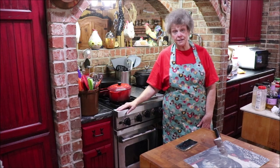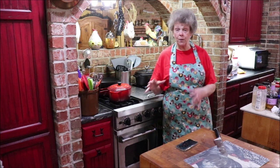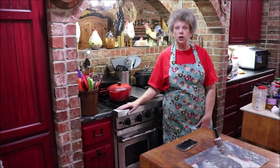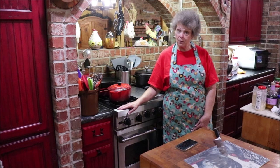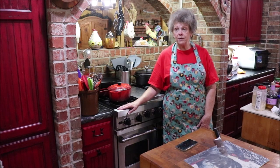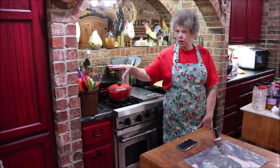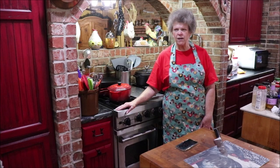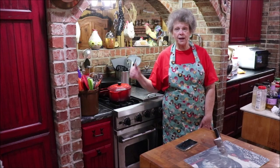I told y'all all that to tell you this. I'm going to warm ribs up. I'm going to wrap them in tin foil, put them in the oven and heat them. But I wanted something good to go with them. I have some pinto beans cooked. And on the markdown vegetable part at Kroger a while ago, they had some yellow squash for 99 cents. I got five or six squash. So I've got them cooking.